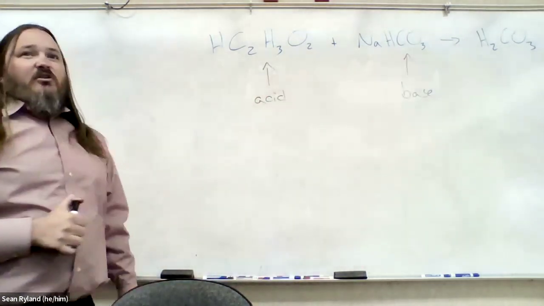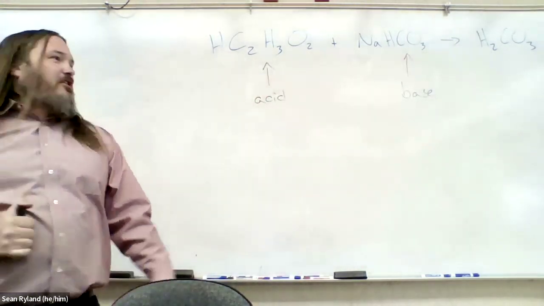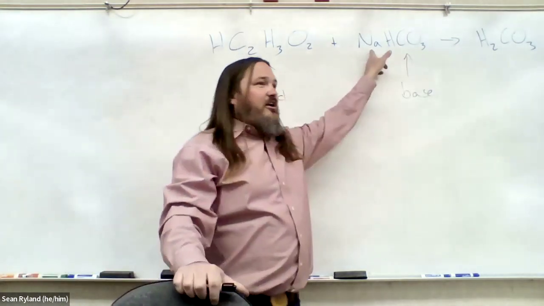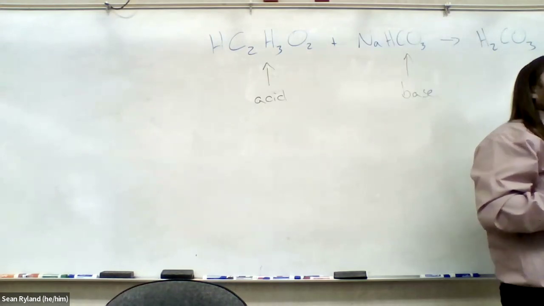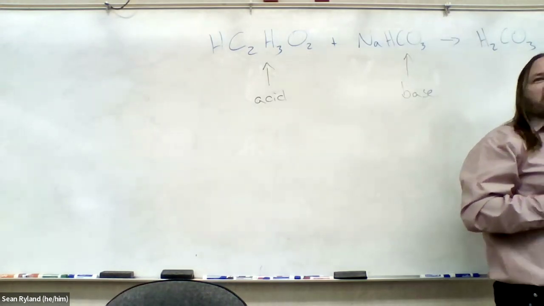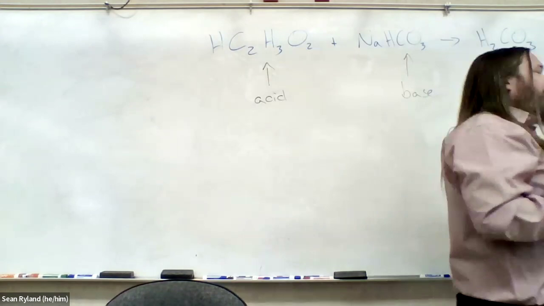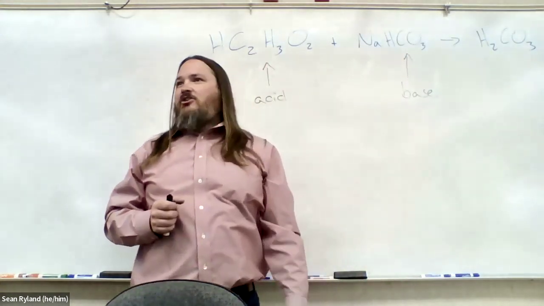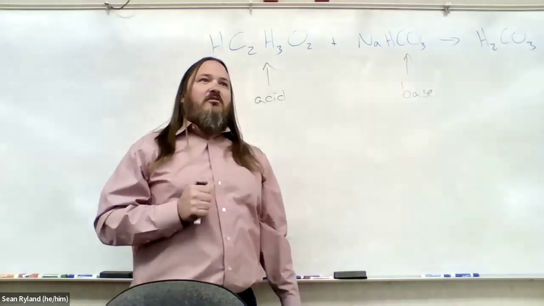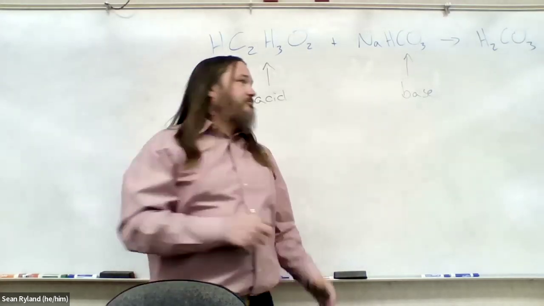And anything that doesn't really do anything in a reaction, like in this case, we had a sodium ion here and it's still a sodium ion over here. The sodium didn't really do anything. Call that a spectator ion. It's basically just there to balance the charge. You can't add bicarbonate without also adding sodium to balance the charge. So you always have the sodium there as well, but it doesn't really do anything.